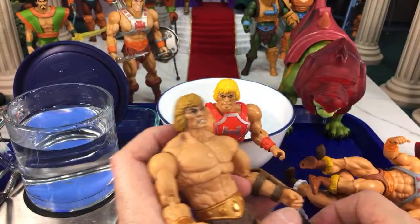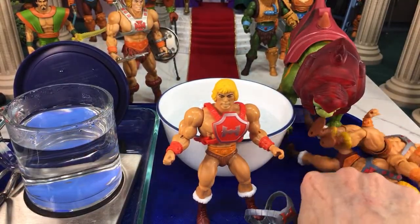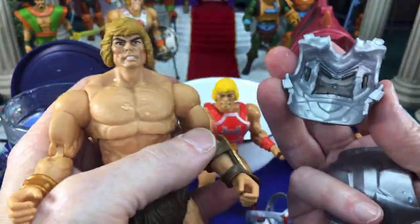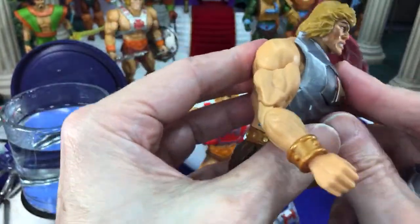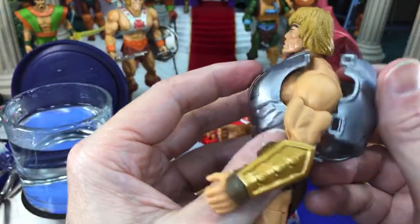I'm going to put the unbroken one on there. Now, at first, I didn't like how far the battle armor stuck out past his chest. It was kind of weird. But in reality, it makes sense because now you got a ways to hit before you hit skin. So I guess that makes sense.